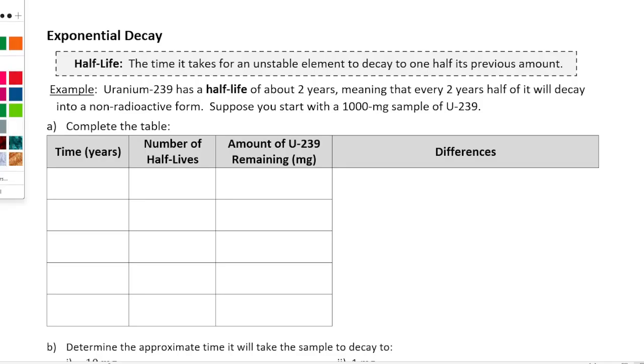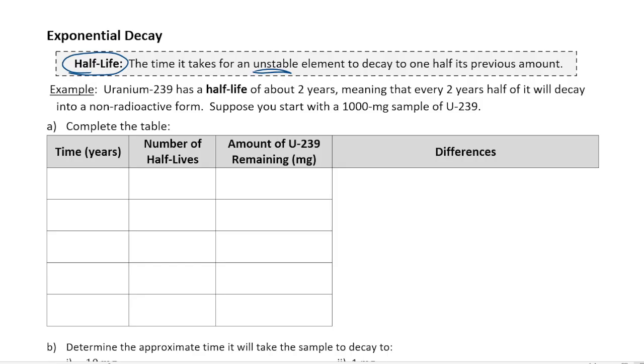So if exponential growth means that it increases by a certain multiple every single time, decay means that it's going to decrease by a certain factor every time. It's going to be cut in half or a third or a quarter every so often. And in fact, one that we see the most often is something called half-life. And half-life, in chemistry terms, is how long it takes for a radioactive element, which means it is unstable, to decay to be half as radioactive as it was. And that's what we do to measure things like plutonium and uranium and all these radioactive things.